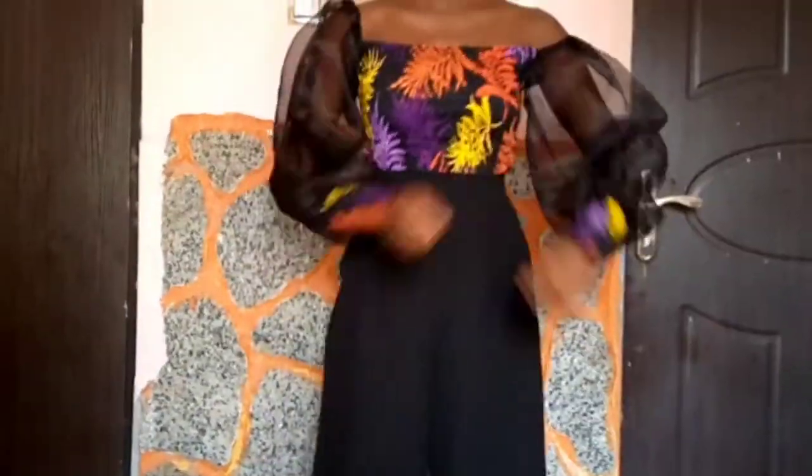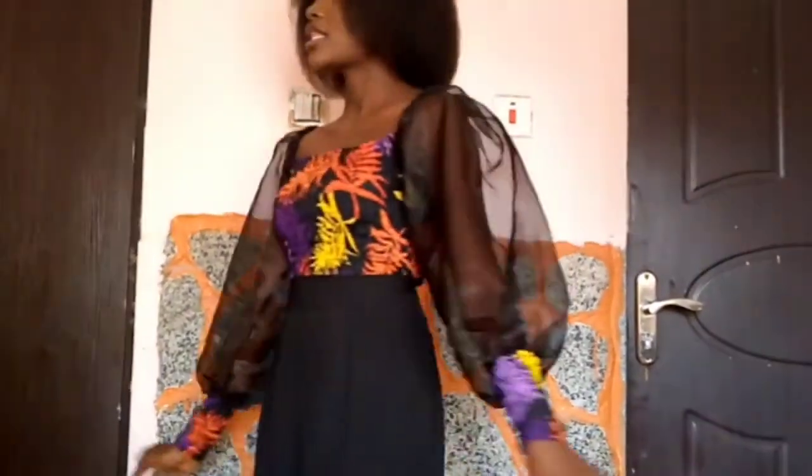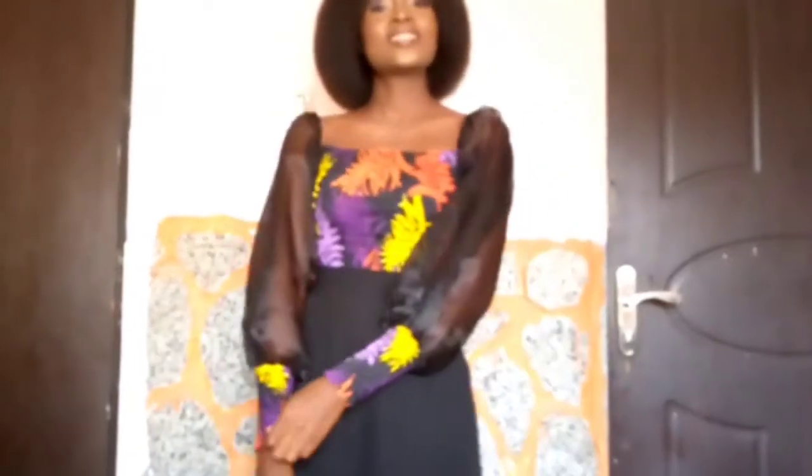So I styled my top with 2 different pins, and it's so amazing, guys. There's the back view, and wow. I also tried it on with some skinny jeans, and it is amazing. I also tried on this top with the skirt, and wow.